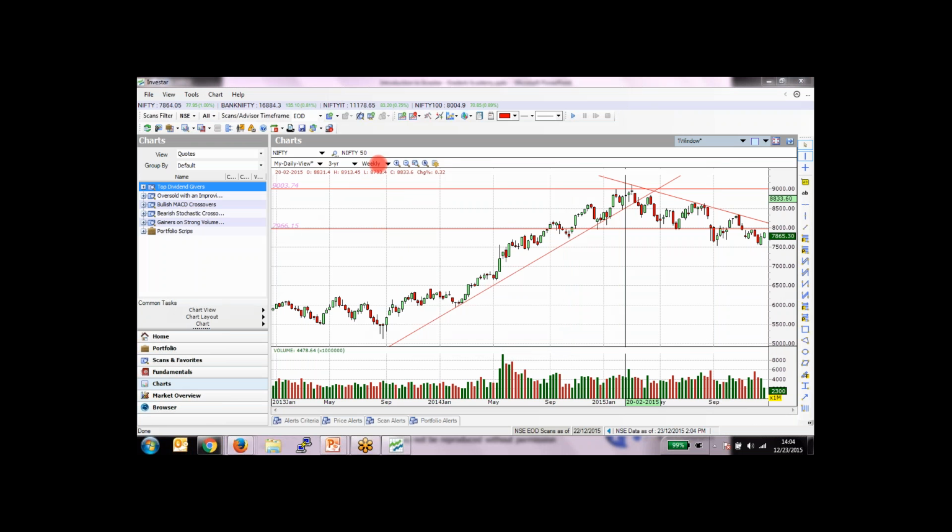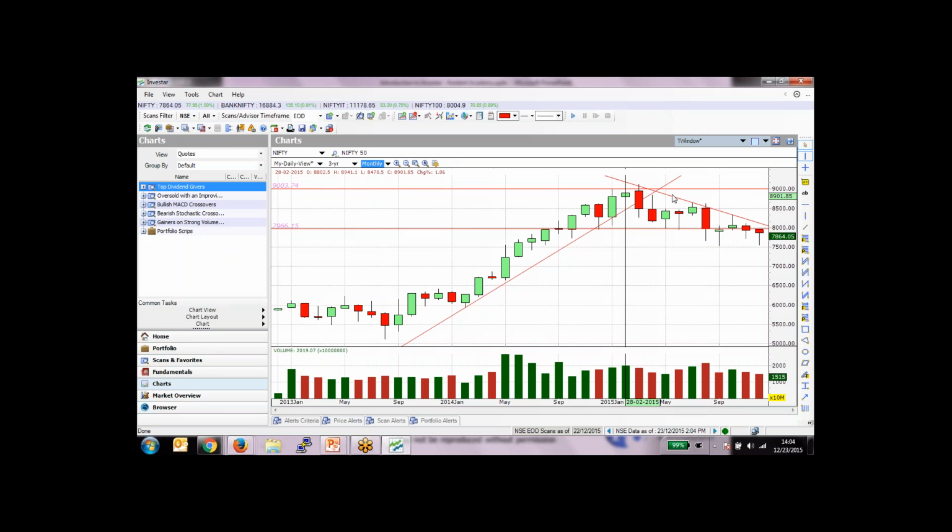But it still shows up when my time frame is daily. Similarly, if I were to go to a monthly time frame, I will still see these two trend lines I've drawn, because whatever trend line I draw by default in any of daily, weekly, monthly is going to show in all the three time frames.